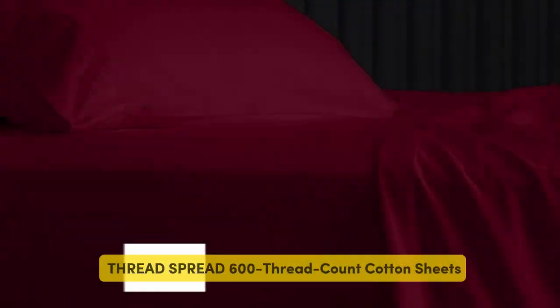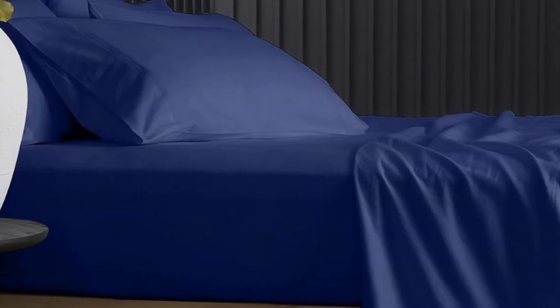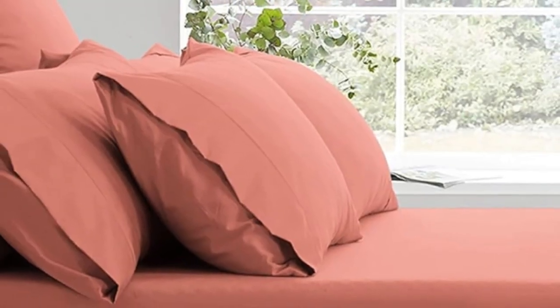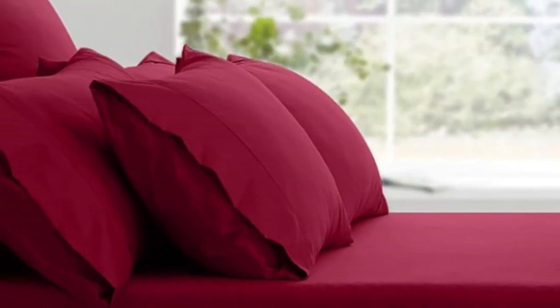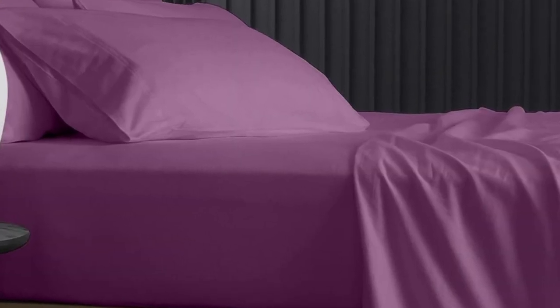Number 2. Nearly 6,000 Amazon reviewers have given these sheets a five-star review, and they're priced at under $70 — a total steal. The brand claims that the Egyptian cotton sheets have deep pockets, but some online reviewers say the sheets are shallower than expected and slip off of their thicker mattresses. Available in eight sizes and more than 30 colors and prints, there's bound to be a combination that works for you. We haven't put these sheets to the test yet, but online reviewers are impressed by them, with a few buyers describing them as the best sheets they've ever purchased.